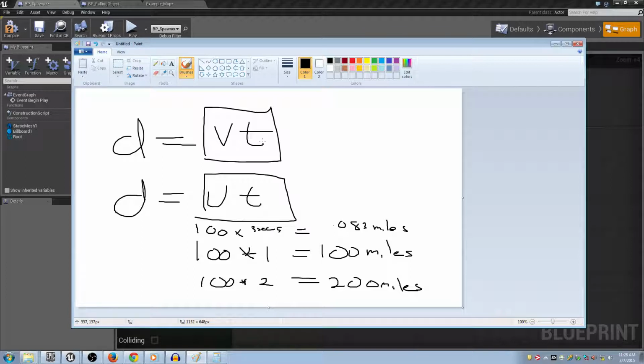The reason why this formula is important is because if we specify velocity and we give it time, we can get a distance for how far it should move for that time. This is what we want to tune for our game. This is how we tune our speeds as well, like how fast characters move in Overwatch, how fast bullets fly in Overwatch. It's all based on velocity. We tune based on velocity. We know how fast we want this thing to move, and we just say go.